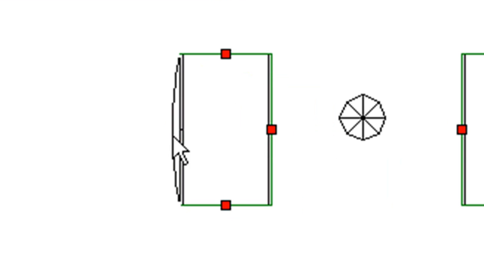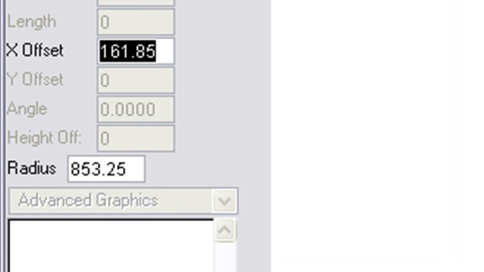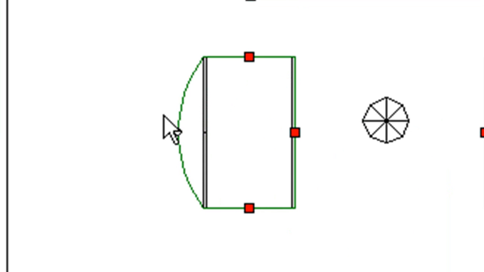So all you do is click once, drag it out, and here again you can put the radius of it. So if you wanted to, you can have your X offset or your radius. So I'm going to tab it to get to my X offsets, and I'm going to make this 150 and press enter, and there it is there. And if you didn't want it, you just click on it again and you press delete, and it will go back to normal.